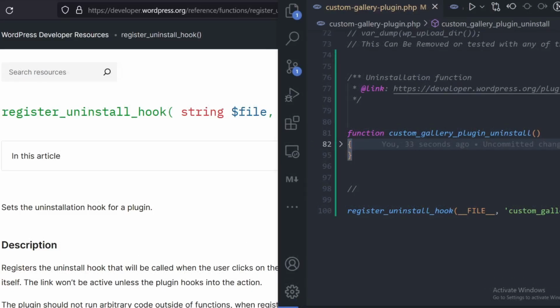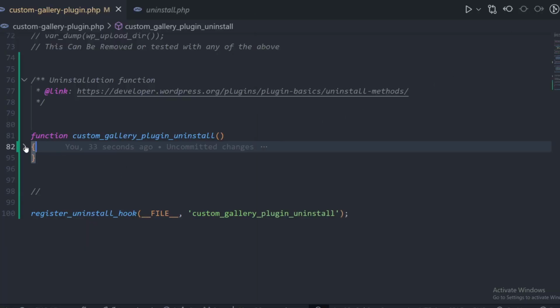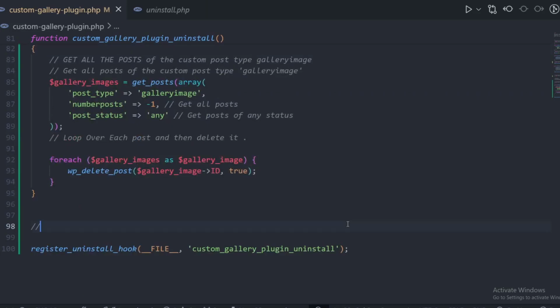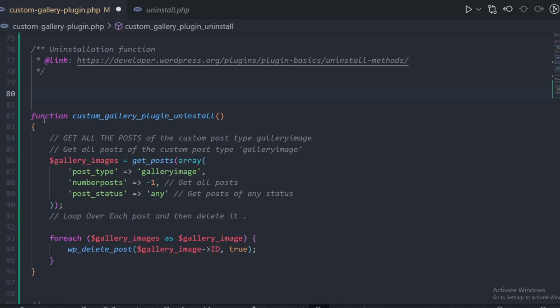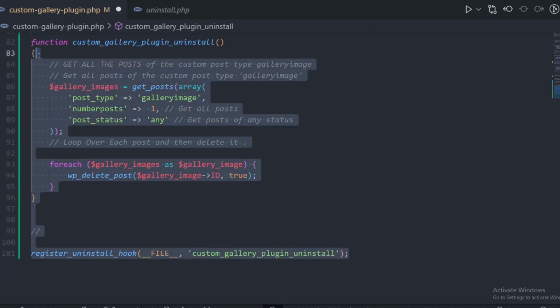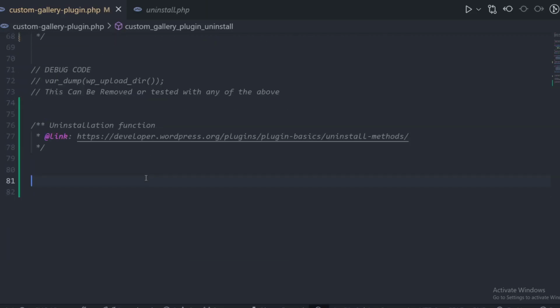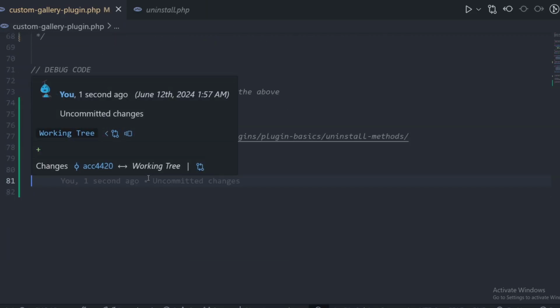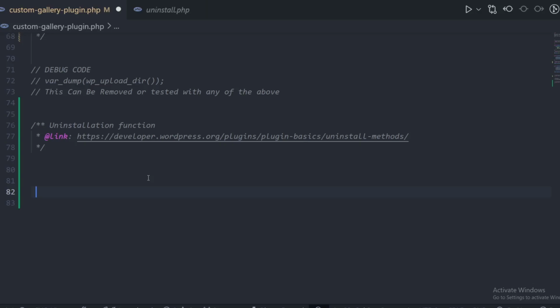On the side I do have an example that I wrote before, so I do not waste your time. I'm just going to Control Z everything, or I can just remove this. Basically, we're going to be registering a function. Inside that function, we're going to be getting the posts and looping over them.